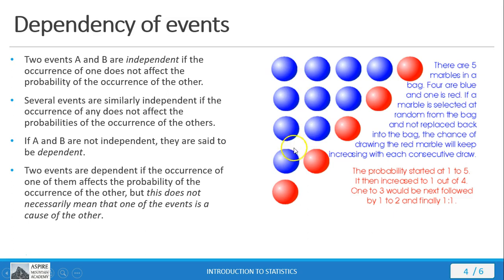And so it goes through each successive trial. So these events are what we would call dependent events because the numbers we're using to calculate the probabilities of the same thing keep changing with each trial. It doesn't mean that one event is causing the other. It just means the way we're calculating the probability is changing. We're using different numbers to change that.